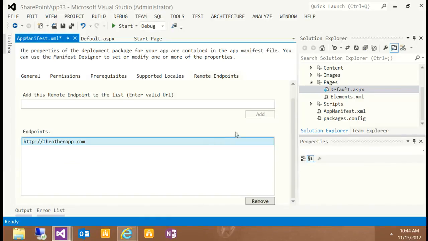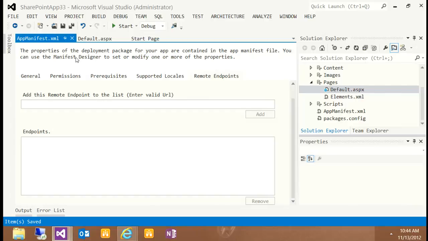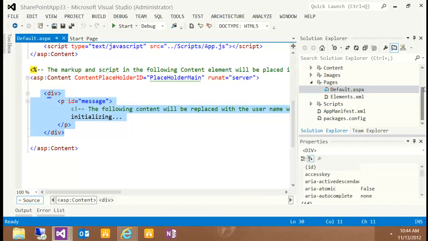All right, so I'm going to go ahead and clean that up. And so that's our app manifest. I wanted to show you in a little detail because you're going to be in here a lot, and you want to make sure that you know what capabilities we have here. We now will build our first little app.